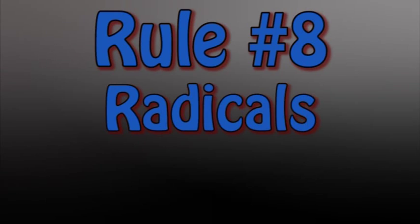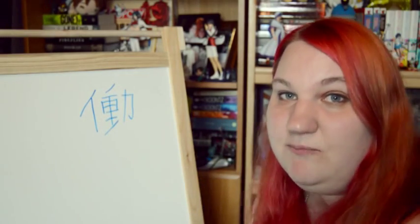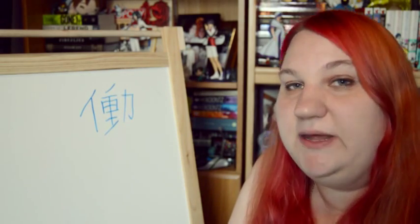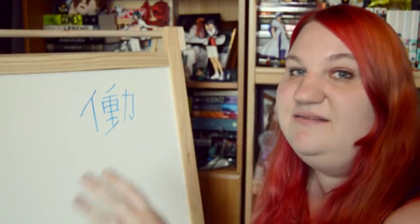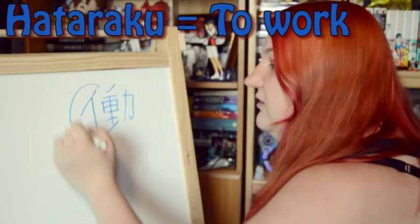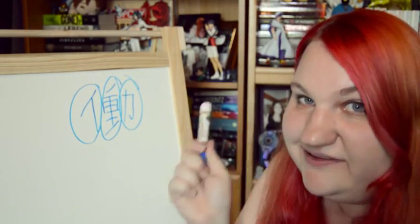Rule number 8, radicals. More confusing than radical. Some kanji is so complicated that it's made up of multiple kanji and symbols referred to as radicals. Radicals are a horrible, horrible creation in the world of kanji, but in the basics of writing them, it's simple. Each individual part of the kanji gets done separately. So in this poorly drawn kanji for the word work, or hataraku, you would start with this one, then this one, and then this one, in that order. Each one follows the rules that we previously discussed.